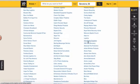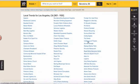Vinyl siding. I don't know enough about vinyl siding, but if it's nationwide or pretty close to nationwide, I think in hotter areas like in Arizona, New Mexico, I don't think there's a whole lot of vinyl siding. It just doesn't make sense. But in other parts of the country, there may very well be lots of vinyl siding, and those are obviously high ticket items. So that's a possibility too. Any foreign car used parts. Not quite sure. That's a possible niche.